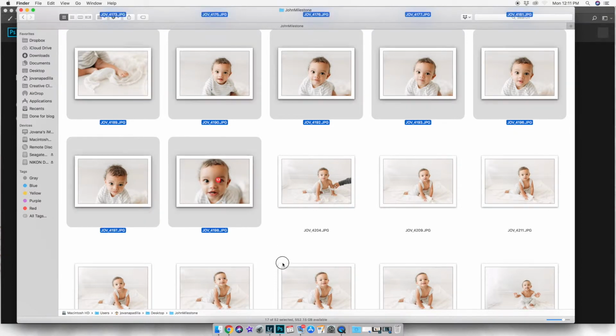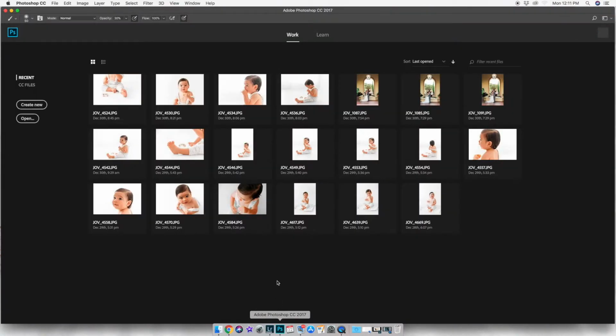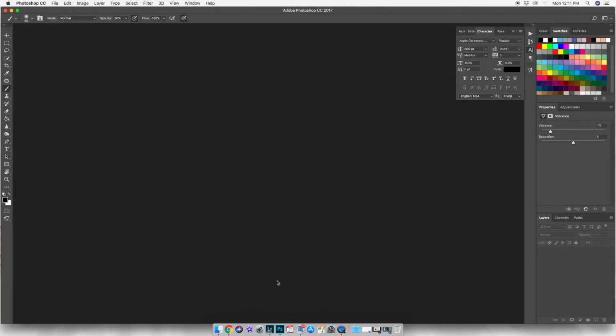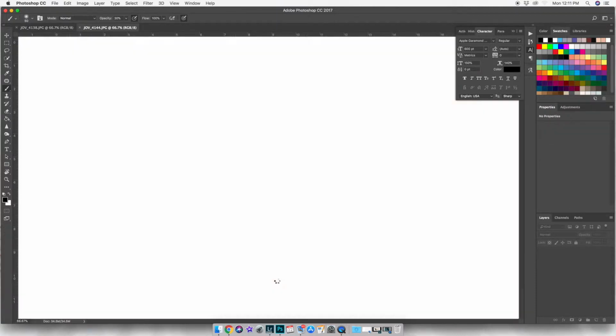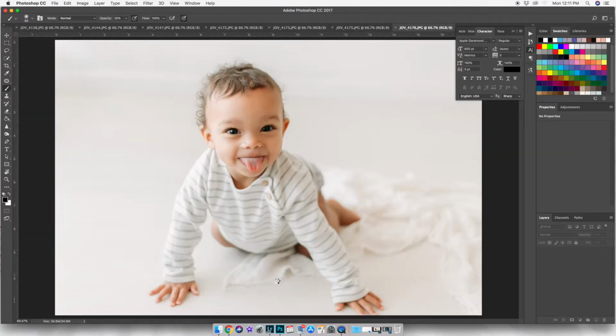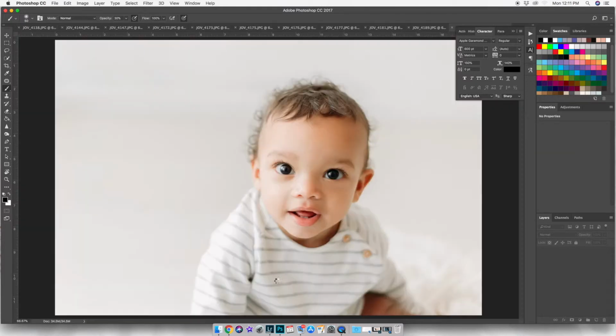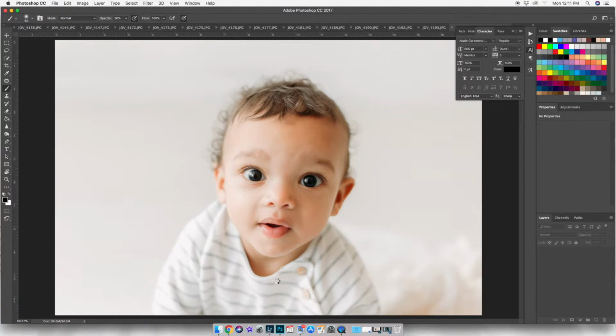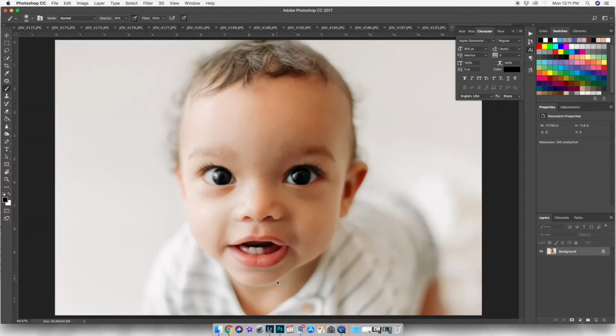So I am going to select everything but the composites and a couple, probably like half of the session, to load onto Photoshop just to make this a little quicker. So I'm gonna go ahead and let that load, and then I have actions that I've already pre-made for situations like this, meaning basically anything that's done in my studio, I already know what I want to do to it. So that does help make everything go a lot quicker editing wise, so I don't have to go in and do like a new curves layer or anything like that.